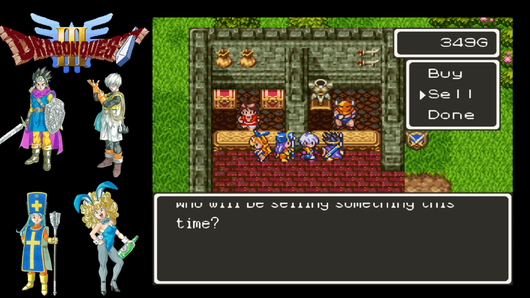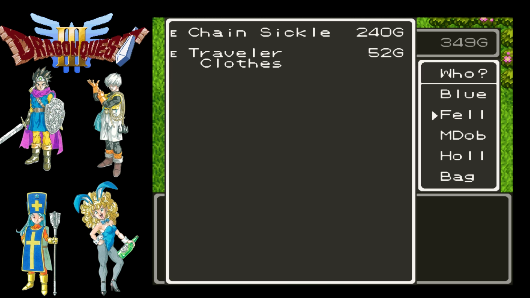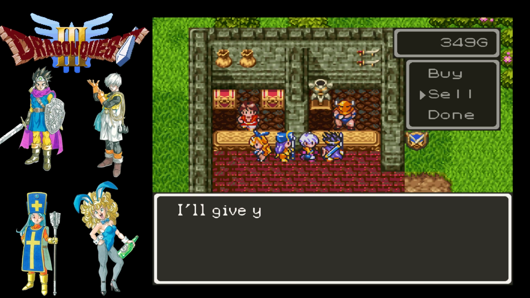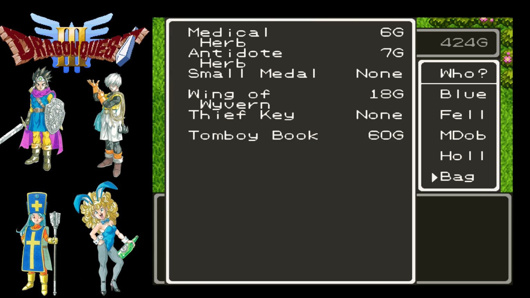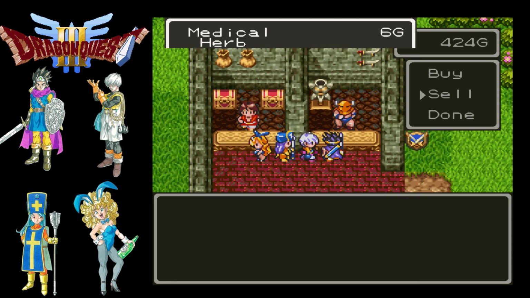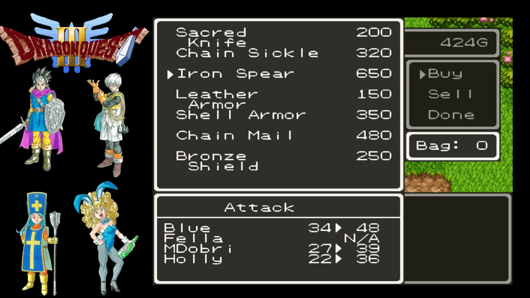I guess I could sell... at the very least, I could sell the copper sword. Anything else we could sell? I don't want to buy too much because it's possible we'll buy an item that we could have found for free in the last dungeon. I don't think I'm going to have enough money to get very close to an iron spear right now. I could sell another copper sword for 75. That would put me at 500. I'm only 150 off.